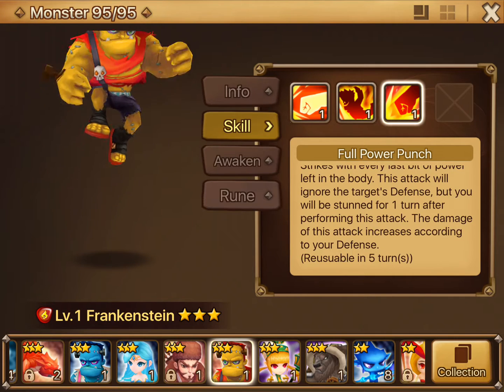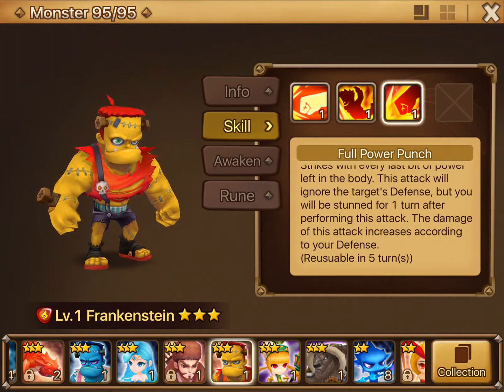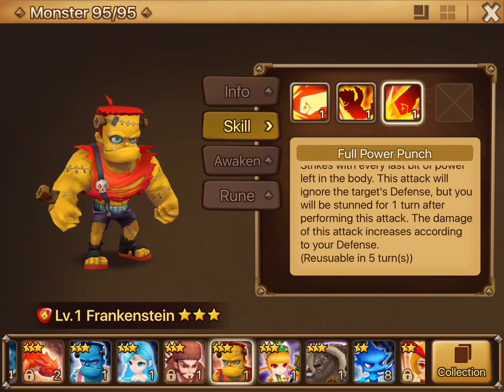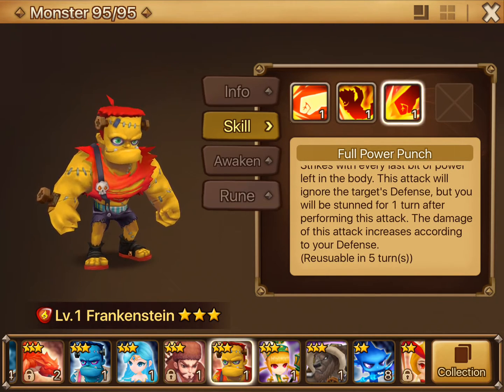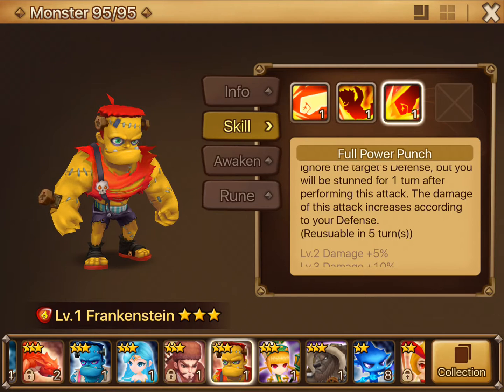So if you go Violent Will, I would do defense percentage on 2, defense percentage on 4, and defense percentage on 6. And that will ensure that Full Power Punch will do quite a bit of damage. Another thing that you can do with this monster, some people go Rage Blade, and then they do defense percentage on 2 and 6, and crit damage on 4. And then if he does a lot of critical hits, it'll be defense based and you'll get a big bonus with the crit damage.